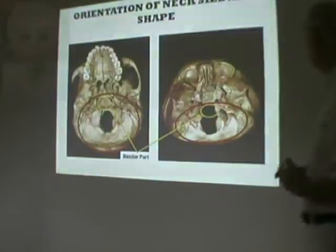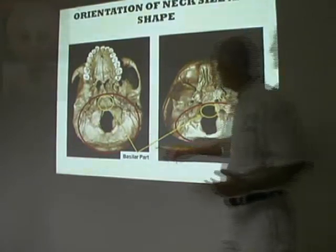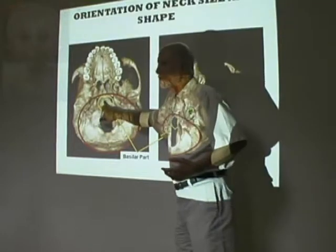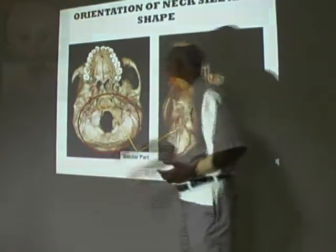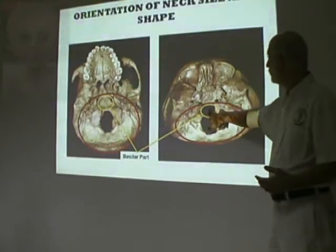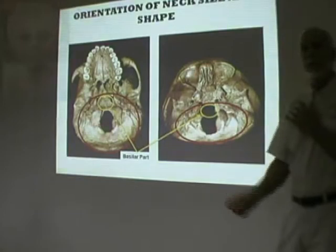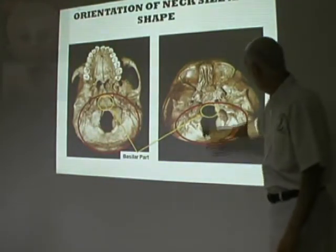Next slide. All right, now this is the underside and the neck and what it all looks like. Now this is called the basilar part, and that doesn't really seal in individuals till we're about 20 to 25 years old. So this is kind of loose until then. This is an adult, it's sealed, but the Starchild lost theirs. Now, this could have meant it was younger than the sealing age, or it just could have bumped a rock and knocked it out in the tumble in the water. But nonetheless, the basilar part would be there.